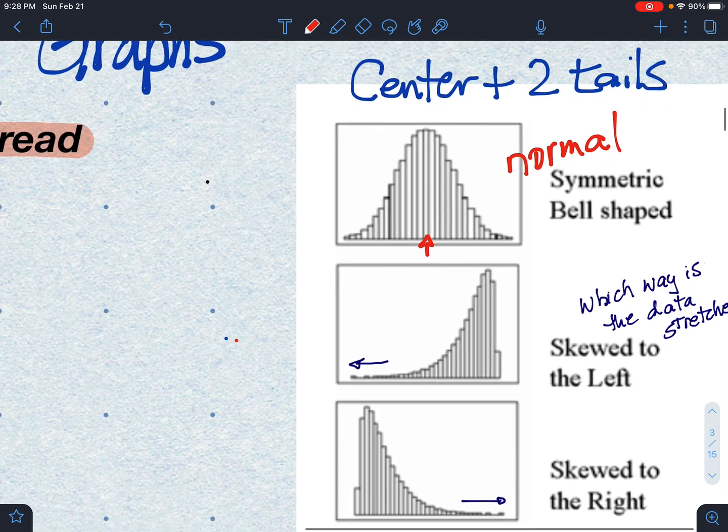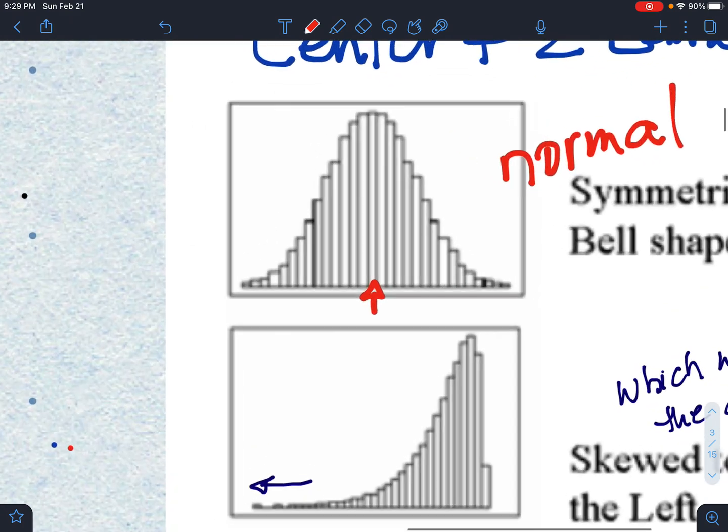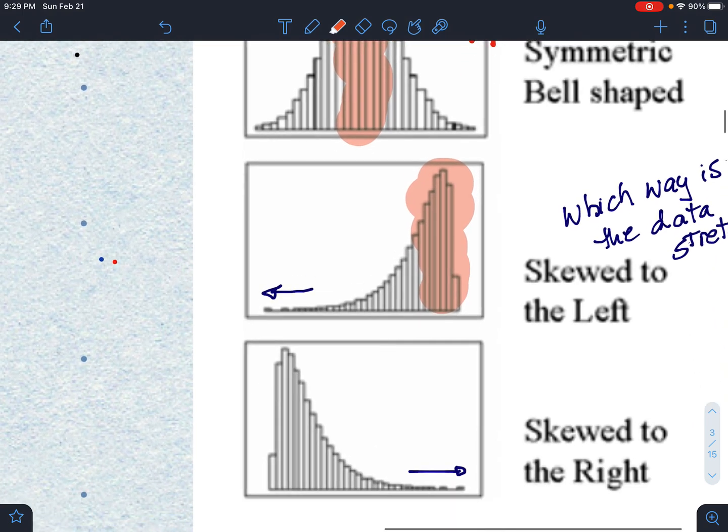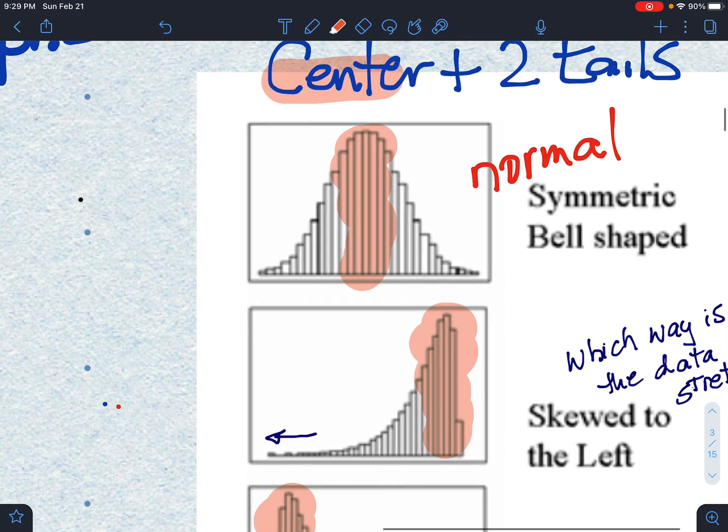Let me show you some possible bar graphs that you might have seen, maybe in the papers that you've read. This first bar graph at the top is what we would refer to as a normal graph. More people are in the middle, and in general we talk about where the center is. So here's the center of the data, whereas here the data's off to the right, and on this one the center of the data is off to the left. Then we have two tails, and the tails are on either end.